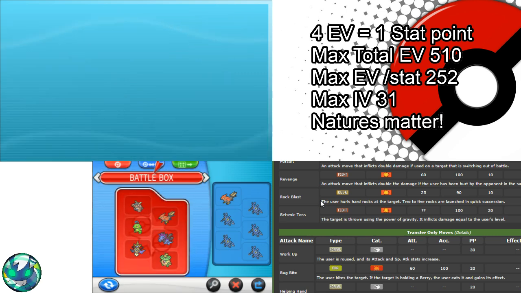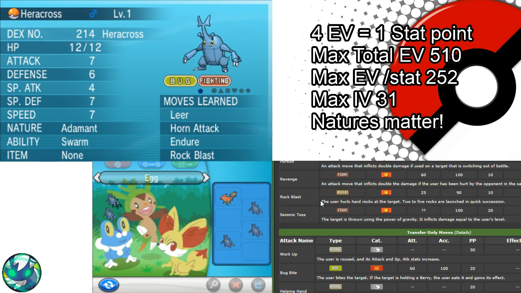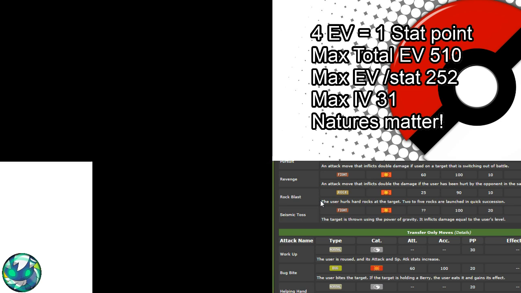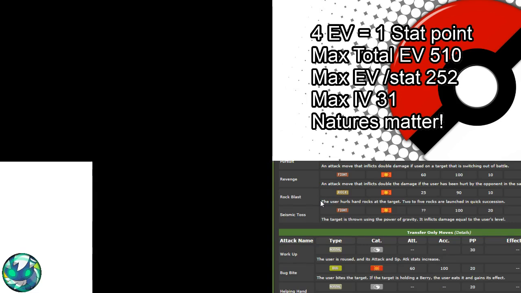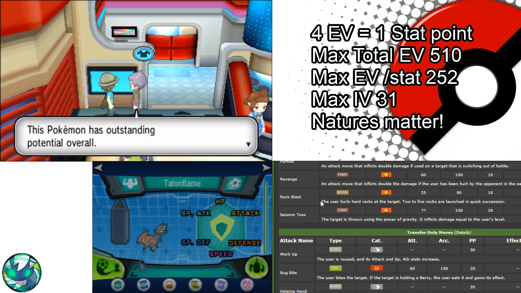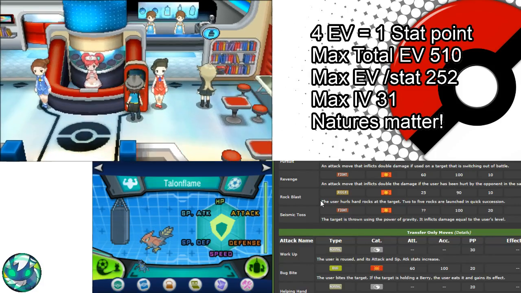Okay, so that means, where's my egg box? There it is. Okay, it was the second one, so now the second one is at the first place. Okay, it should be this one. I'm going to check it again, just to be sure. Okay, how is my Heracross? Outstanding. HP is 31. Attack is 31. Defense is 31. Special defense is 31. Speed, okay, that's so good. Got the perfect Heracross here, because I'm not using special attack.